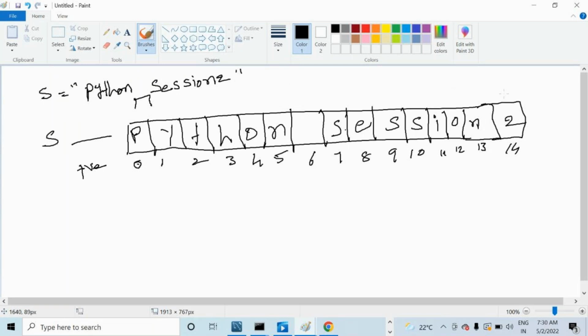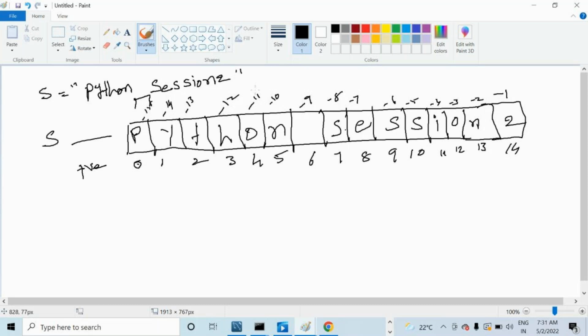It comes from right to left. -1, -2, -3, -4, -5, -6, up to -15.